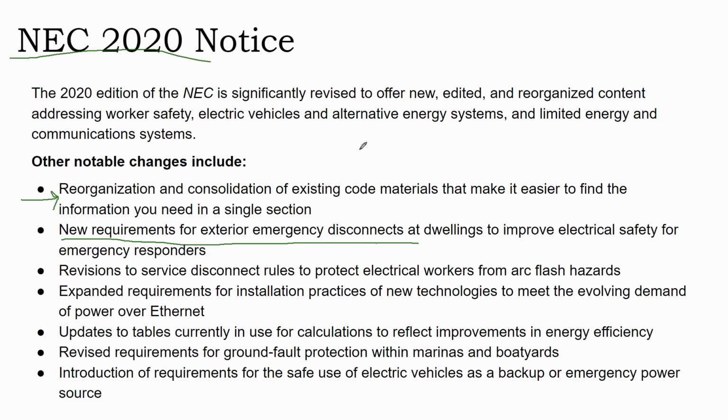Utilities have said, no, that's not good enough. We need a disconnect switch that's outside the house, and then often it turns into a knife switch. The code has now come down and said we have to have a switch on the side of the house that can de-energize the solar array during an intentional power outage. So if there's something going on in the building, the emergency responder can kill solar power, and that has to be outside the building.